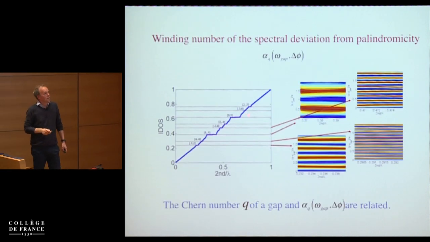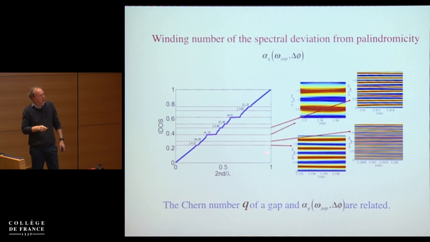Okay, so now what I plot here is again the same. So this is delta phi. So these are our Chern numbers, our integrated density of states. Now what is plotted here for each value of q, so this is q equal to -1, is delta phi, k, and the false color plot is alpha. So you see that alpha is equal to 0 for delta phi equal to 0, then goes to a maximum at pi, and then goes to 0 at pi over 2, then goes to 0, and so on.